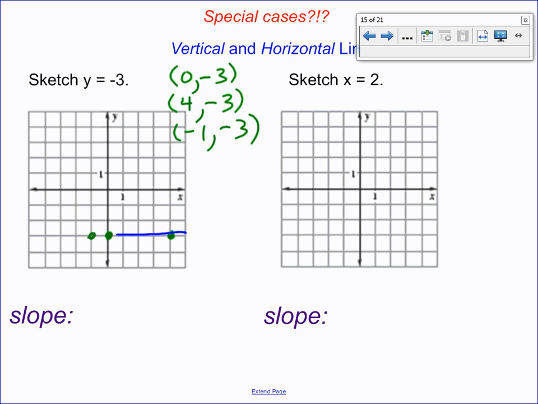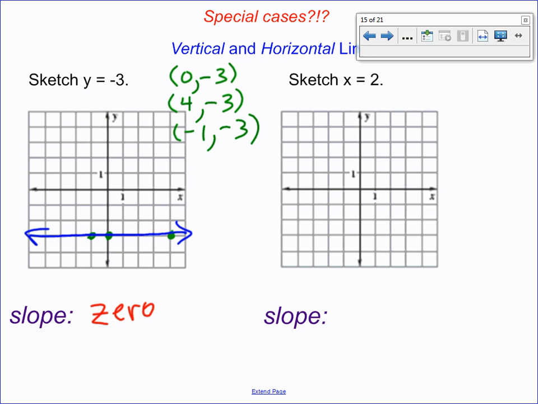The slope of any horizontal line, that is the measure of how many units the line rises or falls as I move along from left to right. So your math woman, you can hop on here on your skateboard. It looks like it's rising or falling 0 units as you move along from left to right. In fact, the slope of all horizontal lines is 0. It does exist, but it equals 0. If I did a slope calculation, y2 minus y1, all over x2 minus x1, I'd get 0 divided by some number, like 7. 0 over 7 does exist, and it equals 0.